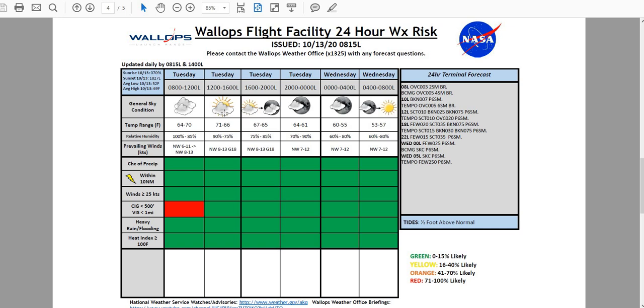Taking a look at our terminal forecast for today, going to be seeing those skies remain overcast to broken between 500 to 700 feet throughout the remainder of the morning hours. Then seeing those ceilings around 2,500 feet for the afternoon, possibly coming down to 2,000 feet at times as we get towards the mid-afternoon hours. And then once we get towards this evening, we'll see things start to clear up a bit, becoming a few at 1,500, scattered at 3,500 as we approach midnight, and then only seeing a few clouds near 2,500 feet after midnight with clear skies at times, and then seeing clear skies by mid-morning tomorrow with just a few clouds near 25,000 feet. We are seeing tides 1/2 foot above normal along the Delmarva Atlantic coast this morning.